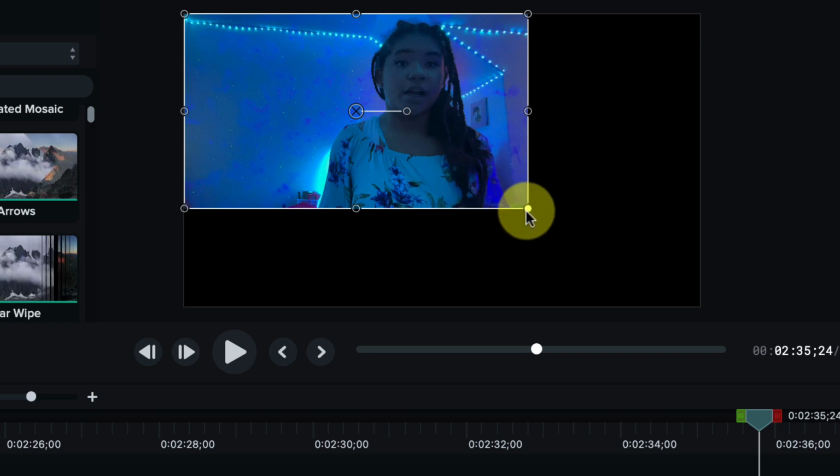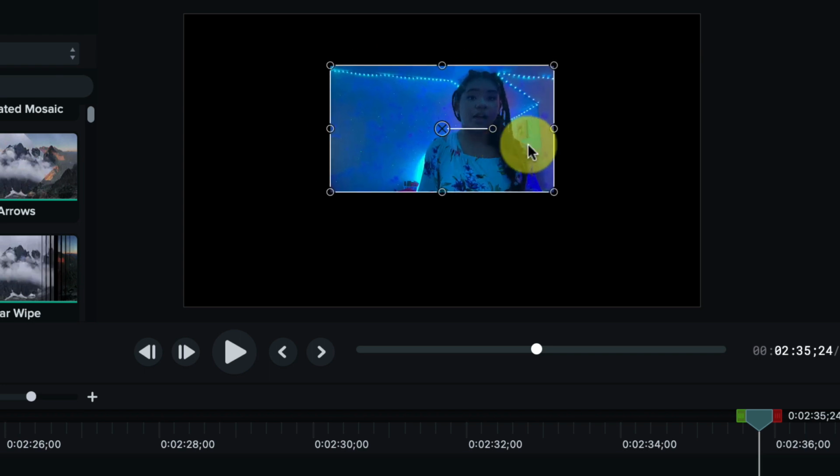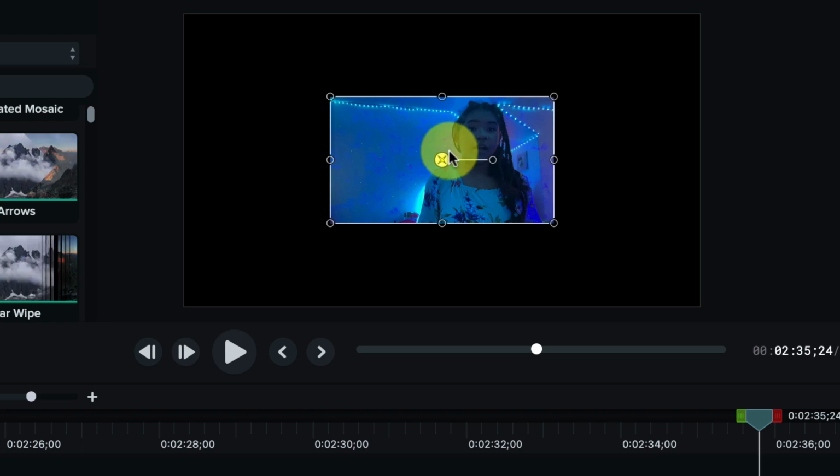In that case, you will get a file that's not going to fill up this whole area. It's going to be more like this in the middle, and you won't be able to have it fill the whole screen without cutting off the person's head or torso because of the proportions being different. In that case, you would want to make sure it's centered. And yes, you will have some black space.